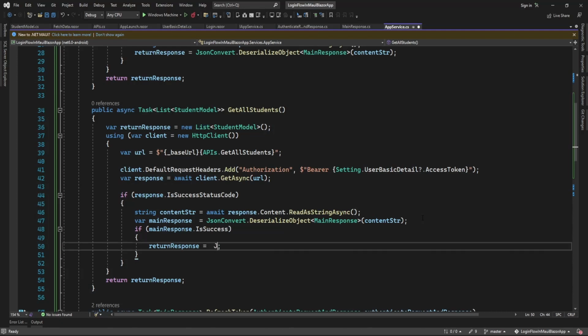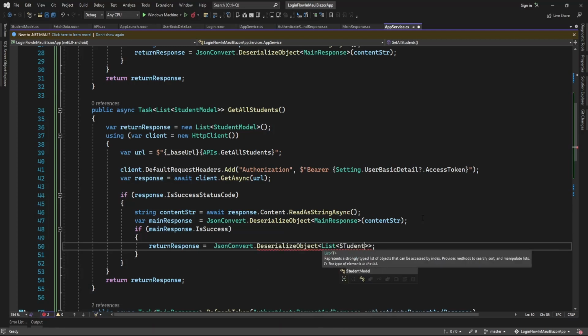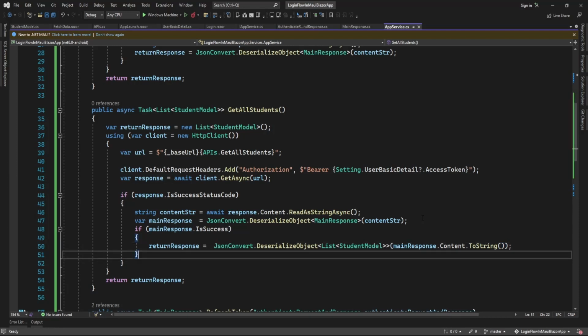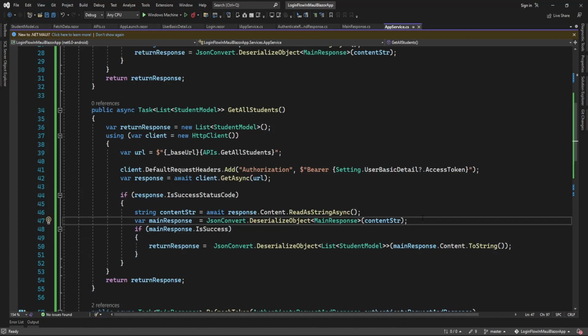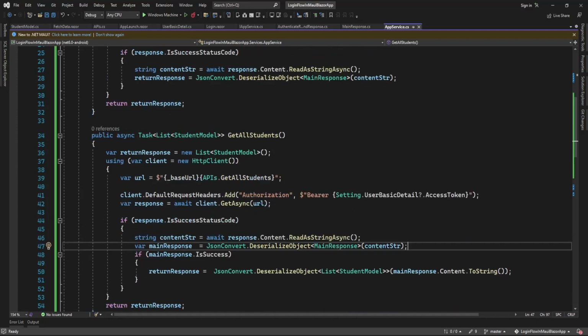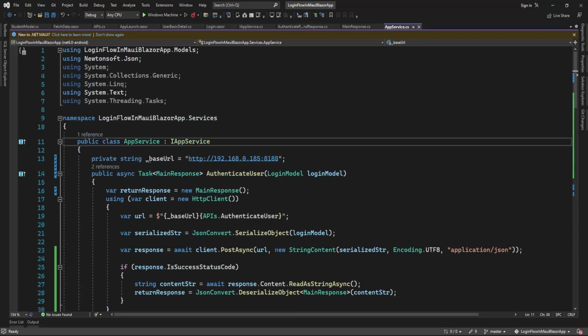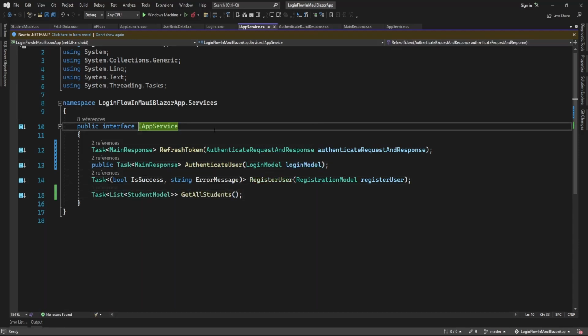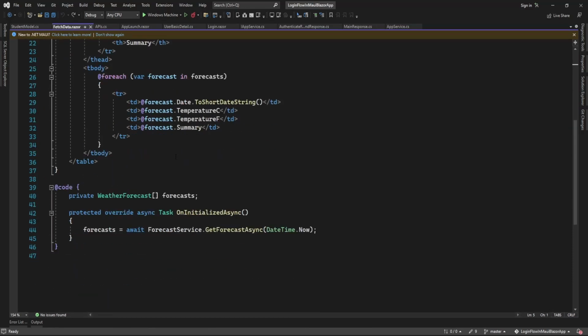So I will convert now main response content into a list of students. Now this get all students, let me add in here in IApp service interface also, and I will call this get all students from the fetch data component.